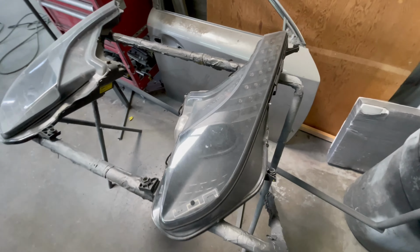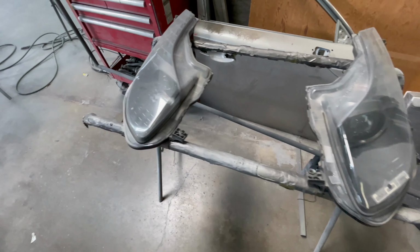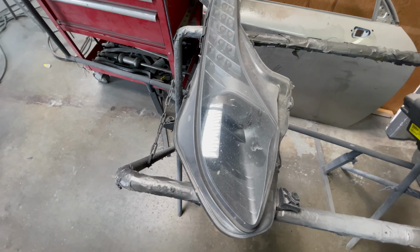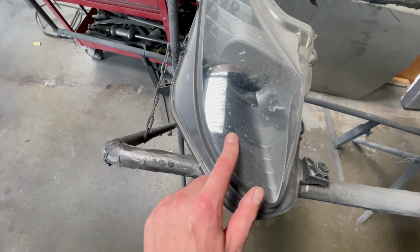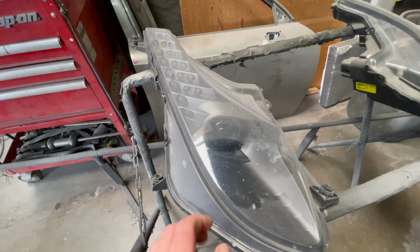Oh, and one more thing we're gonna do is we're gonna re-clear the front headlights just to make them look brand new. As you saw, the front end was super beat up, chipped. It's been driven a lot, so same with the headlights. They look pretty trash, so we're gonna re-clear them and make them look just like new.